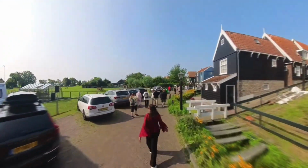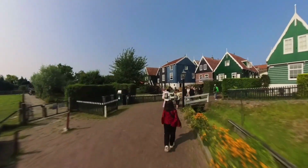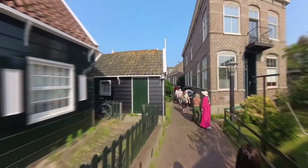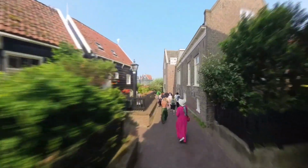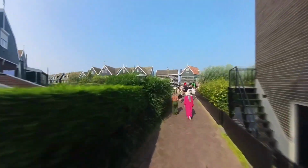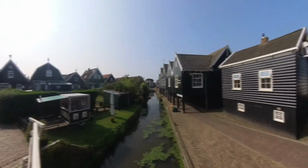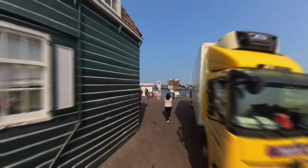So we're taking a walk through this Dutch village just so you can kind of see what it looks like. And we're headed to a ferry. So they built a 32-kilometer dike to close off the ocean where the North Sea comes in here because it kept flooding. This is like in the early 1900s. It kept flooding. So a 32-kilometer dike, and then they pumped all the seawater out and turned it into the largest freshwater lake in Europe.